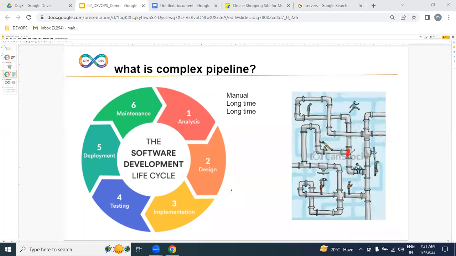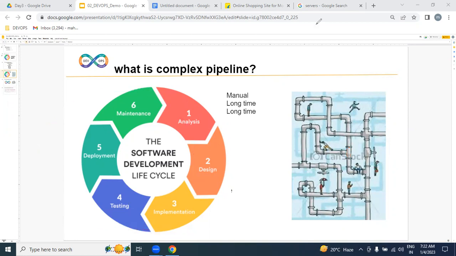For example, an underground water pipeline. We have a water pipeline underground, and somewhere there is a blockage, not a leakage, a blockage. How difficult is it to identify where the problem is? Think about it. Even after identifying, how difficult it is to fix the issue; it will take a couple of weeks, a couple of months. Same way, our SDLC process also.